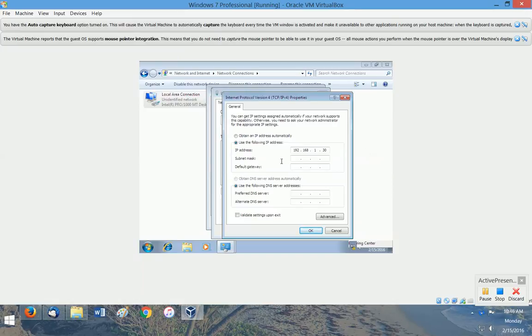Now our subnet mask is already populated. Our default gateway is 192.168.1.1. Our preferred DNS server is 127.0.0.1.